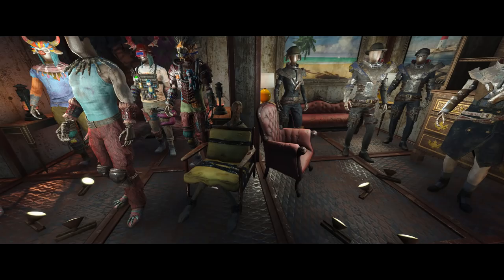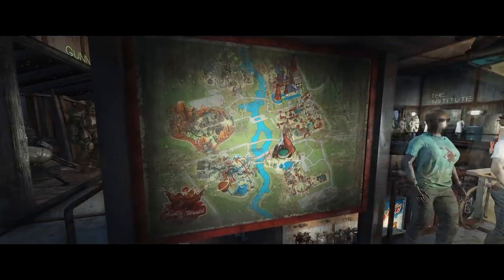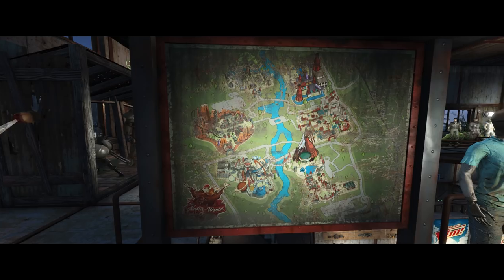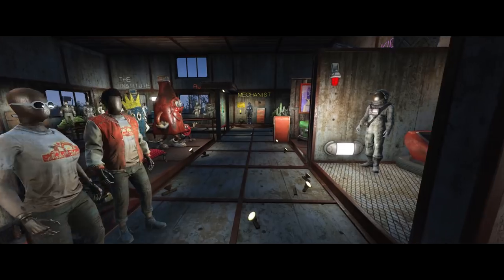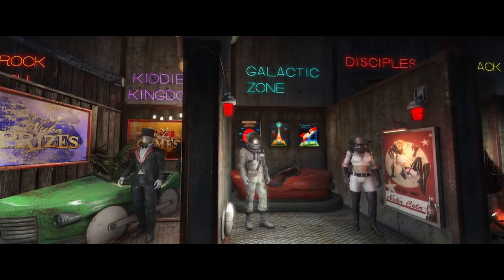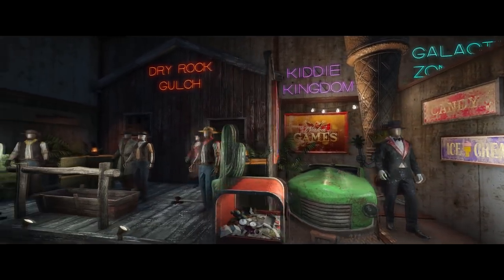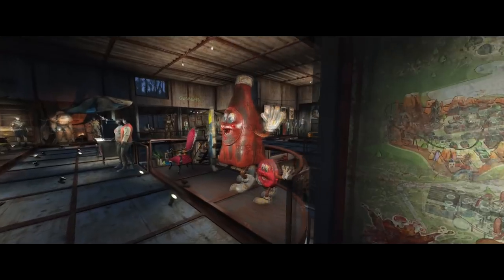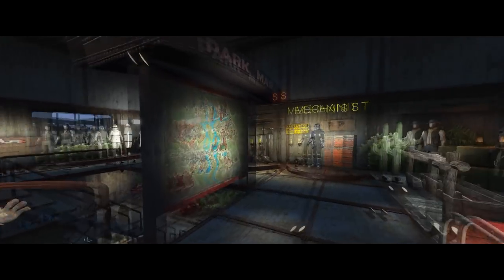Again, it's very important to realize that all of these artifacts were gathered from the field of battle. And of course we have the map of Nuka World. What a place it must have been before the war. In addition to the safari park outside, each of the other Nuka World zones are represented here. That's Oswald the Outrageous, King of the Ghouls in Kitty Kingdom. And no trip to Nuka World would be complete without Cappy and Bottle. And of course, you can take a picture with them.